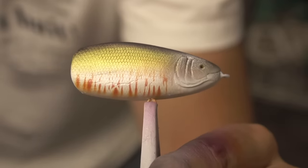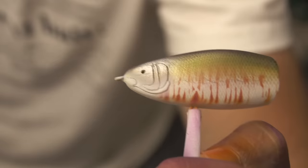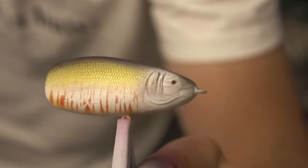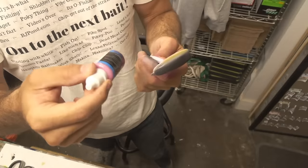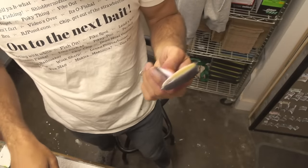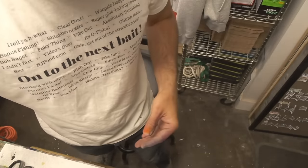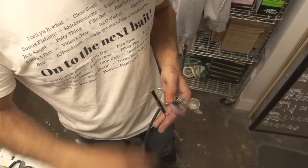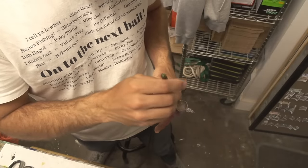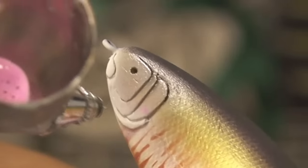Now white on the bottom. Freehanding white on stuff like that can get out of hand real quick, so you gotta be careful. Sometimes I would just leave them like that. Nice, contrasting, flashy color. Beautiful, but I'm gonna add something. It's a little bit of lavender, just a curveball of a color thrown in the gills there. I almost never go full pink anymore. I like lavender. This ain't for the fish, this is for me. I like lavender.